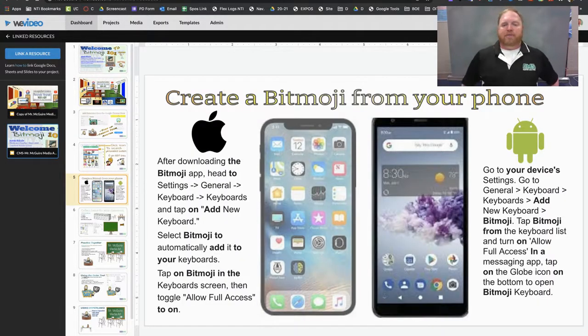Now, again, if you have to use your phone, these are the two techniques in which you can use to download the app. So these are basically the only two operating systems that you can have pretty much in the United States. So this is a way that you can add for your iPhone and or an Android device.